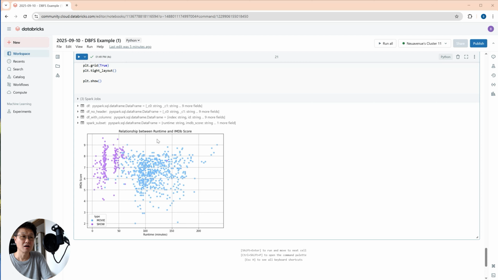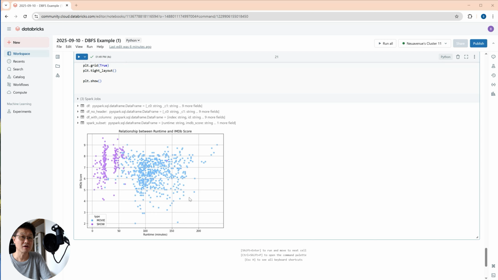For movies, a broad spread of runtime, mostly between 70 and 150 minutes, and a slight concentration of scores around 6 to 8, indicating a generally favorable reception for movies in this range. And there are a few extreme outliers with a very long runtime that still maintain good scores. Correct?